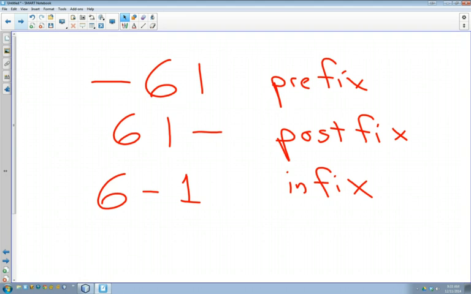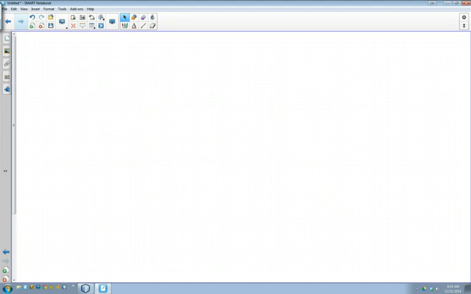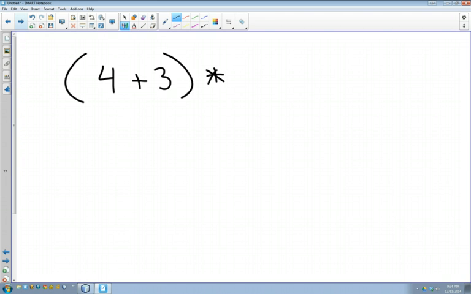Okay? But that was a really simple one. Let's try one that's a little more complex. That's infix. Okay? That's infix notation. That's the way you guys are aware of it. In math, maybe you'd write the 2 over here, but it'd be the same idea, right?